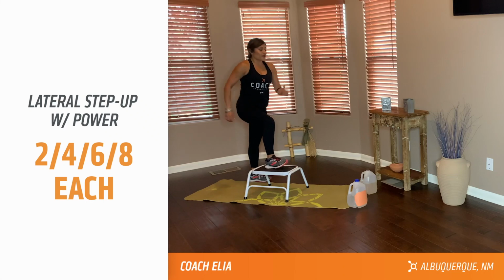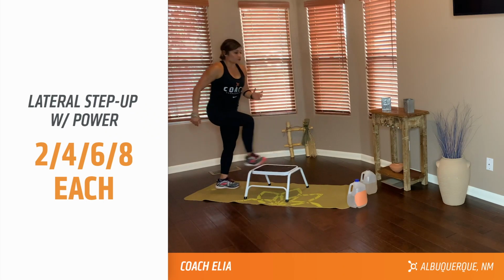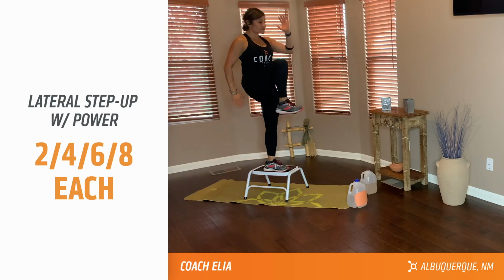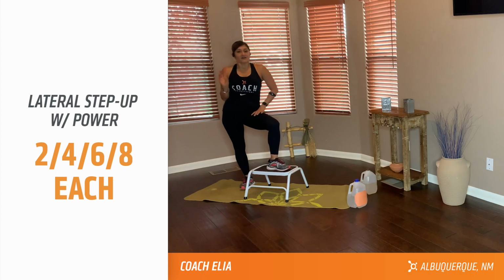You're going to drive your knee up, adding power at the top. Your option, eliminate that power altogether. Bring your knee up, driving your weight through your heels. We're going to do 4 rounds.